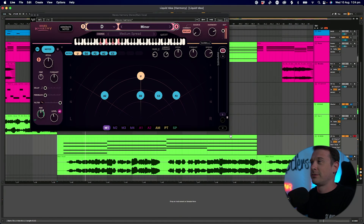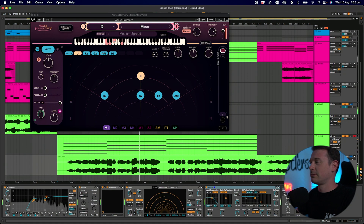I'm so impressed with Waves Harmony — it just sounds so good on this vocal. Usually I don't get that excited about brand new plugins because usually they're just a new compressor or a new limiter. However, I get more excited about the more creative plugins, ones that kind of spark ideas. And I think that's really the case with Waves Harmony. You can take those standard vocals you find on Splice or Loop Cloud or wherever, apply Waves Harmony, and really make them your own — make them fit with your track.